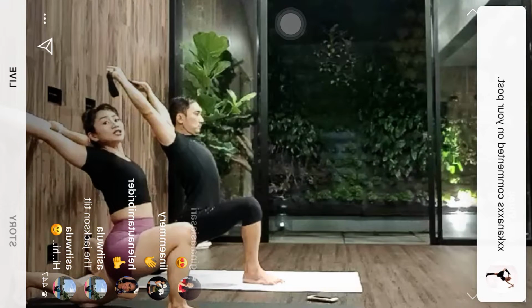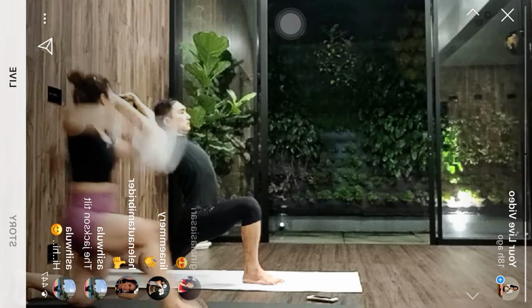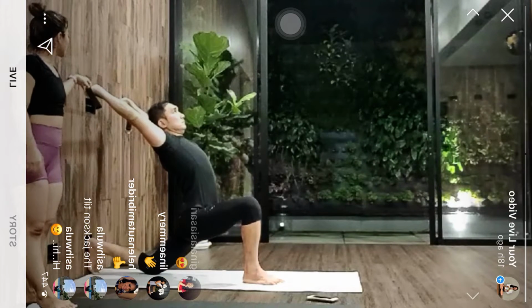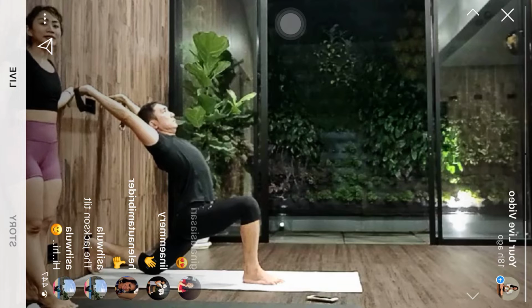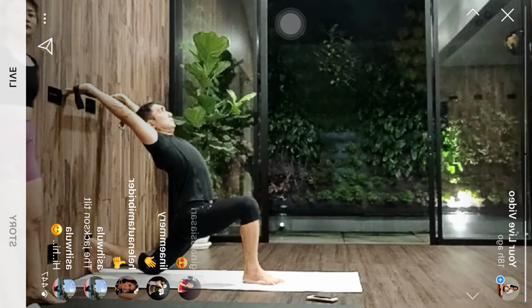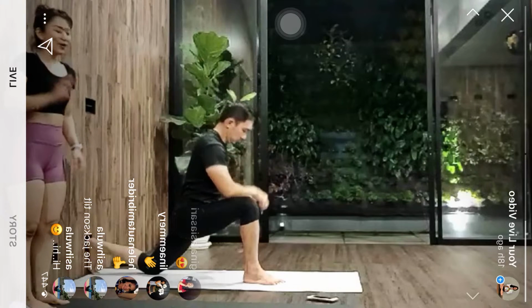Maybe touching, maybe not, sinking your right buttocks down. Maybe you can gaze up to the ceiling. Stay there. Yeah. And when you grab the back wall, try to release the finger so you can reach the wall easily. Touch the wall and look up. Stay there in three. Sink down more. Two. One last breath. And then hands back towards your waist or to the floor.